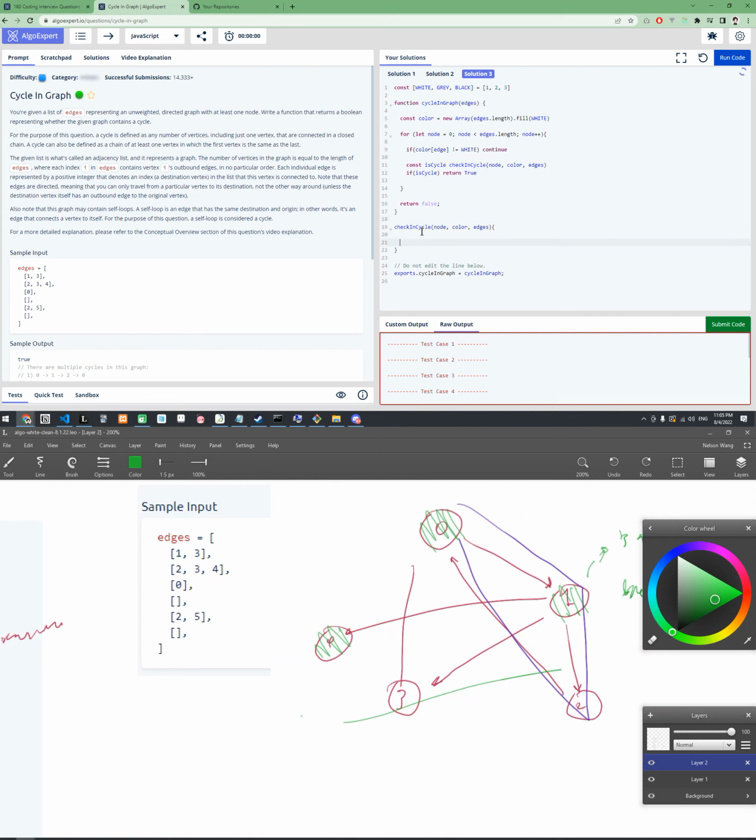And now we want to check if it's a cycle. So here we have a function, and we say if the function is in cycle, and the way we can do it is, first we paint it green, and once this is painted, we say that's visited, and check what's inside of it.